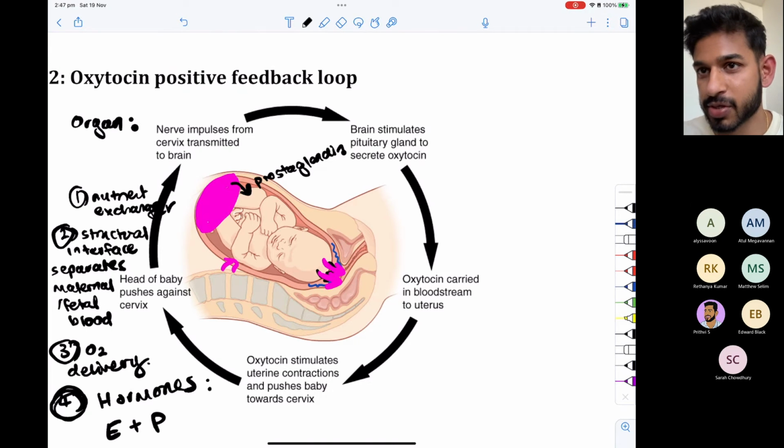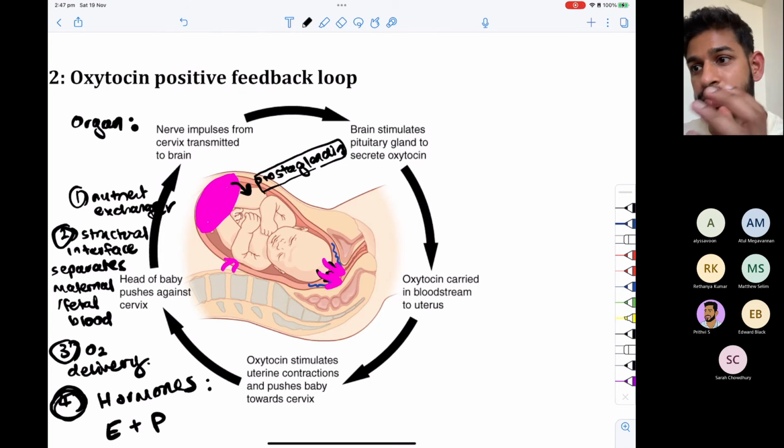It's not going to be an exam question testing you on this, but another hormone that's released by the placenta to cause uterine contractions is this one here. And I have seen it being mentioned in exam sample answers. So if you see it, now you know what prostaglandins are. They're released from the placenta, and they do the exact same thing as oxytocin. Okay? Any questions at all about hormones in pregnancy?